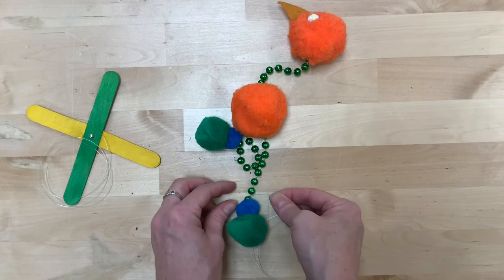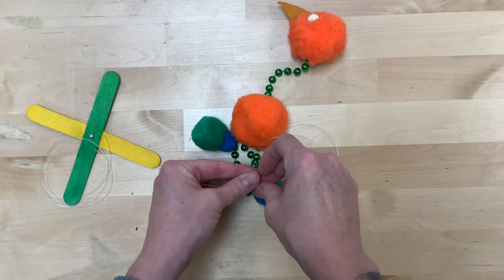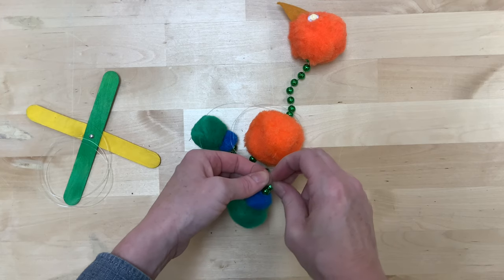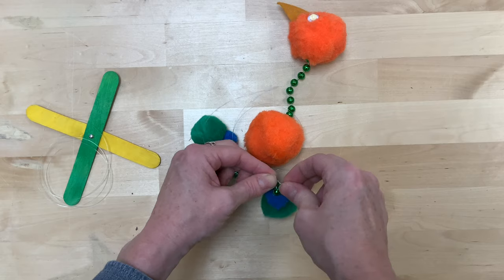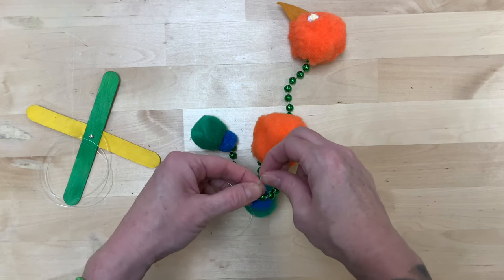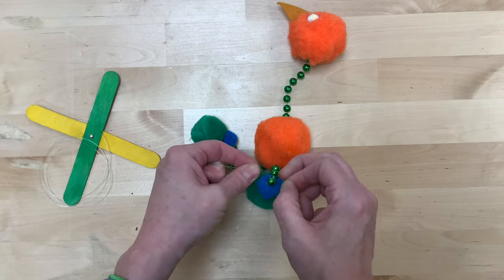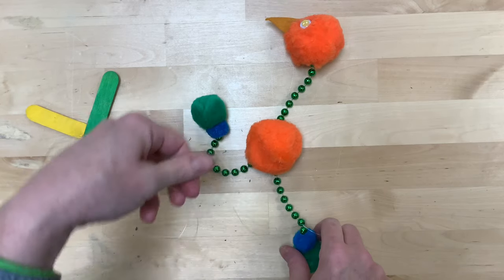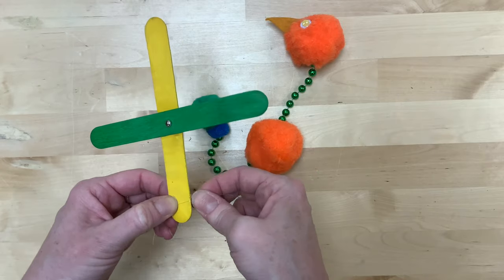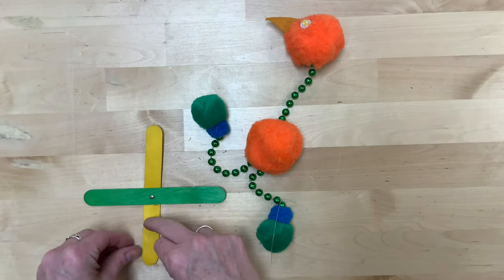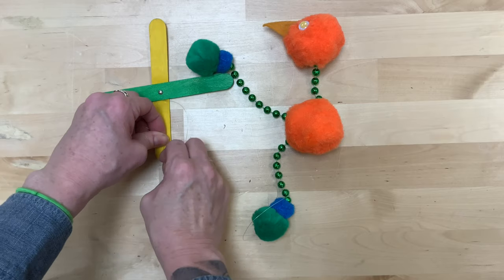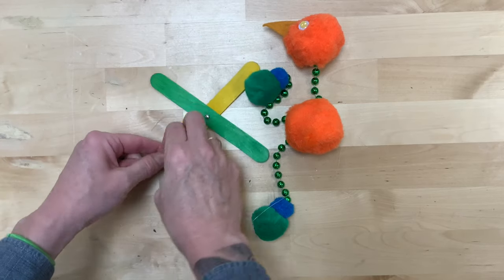So we'll take one piece of our fishing wire, we're going to start with the legs, and I'm just going to tie a double knot right by the bottom of the beads on the leg. Fishing wire is kind of tricky. You may need some help for this part from mom or dad, and that's okay. Make sure you get a good double knot and pull it really tight. Then I'm going to take the other end and secure it to this yellow, just make sure whatever leg you're using. So left leg goes to left side of your control T there, made out of craft sticks.